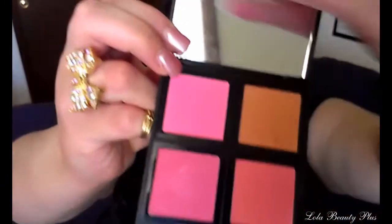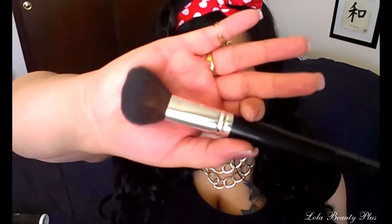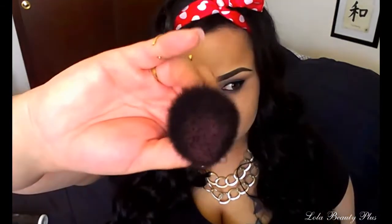For starters I'm going to go in with the light palette and use this light pink shade that's in the corner. I'm going to use that with the Coastal Scents BRC N25 brush — it's just an angled blush brush. What you're going to do is take very little at a time; I'm tapping, not even swirling in the color. I'm tapping it, tapping off the excess — you see how much I have, not a lot — and then I'm just going to sweep this all over my cheek.